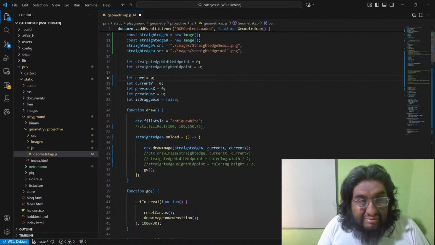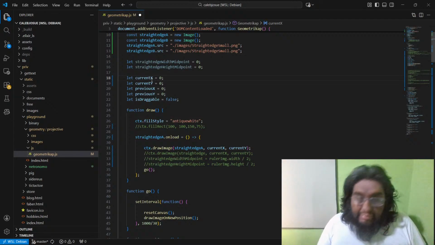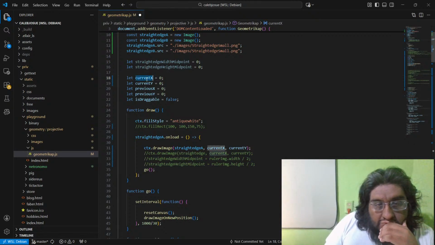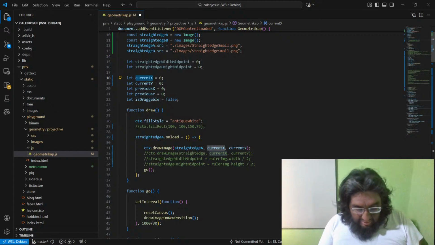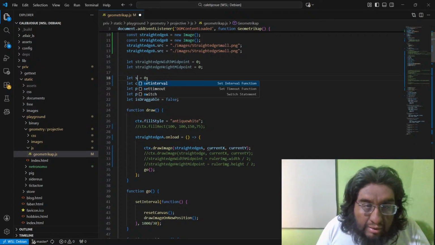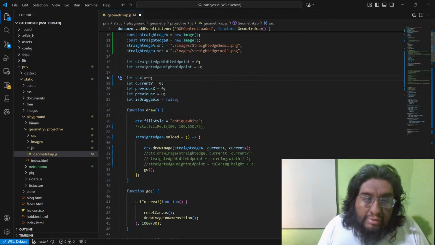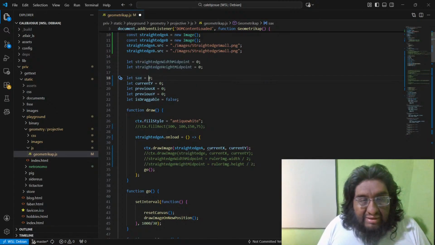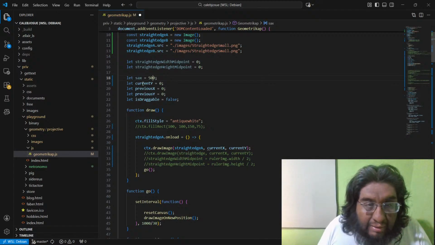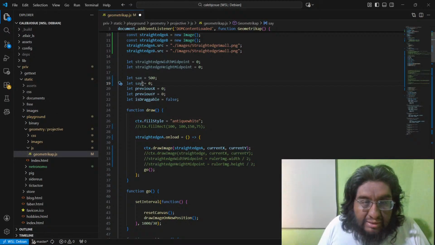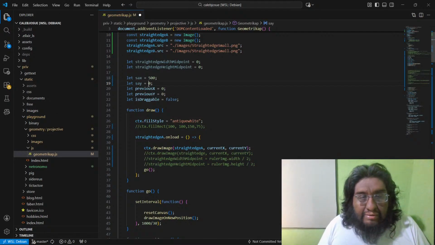We are going to use this AX, straight edge A from AX, the component X, 500, say 300.